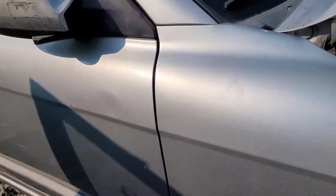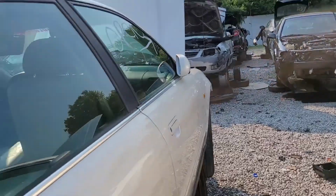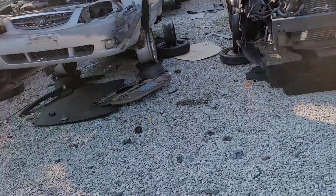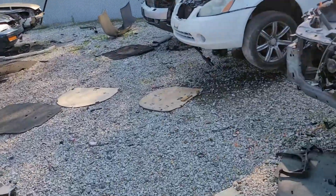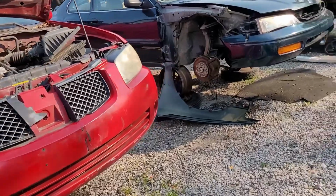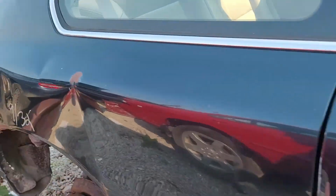Although I do occasionally run into some interesting cars here once in a while. I'd say the best junkyard to do walk-arounds, in terms of crazy stuff like insane wrecks, would be U-Parted. That is a very good yard for that. Around this yard, there ain't a whole lot of crazy wrecks, so it makes a very awesome yard for selection of parts. And I can't tell you guys how many parts I've found and gotten from this particular junkyard.